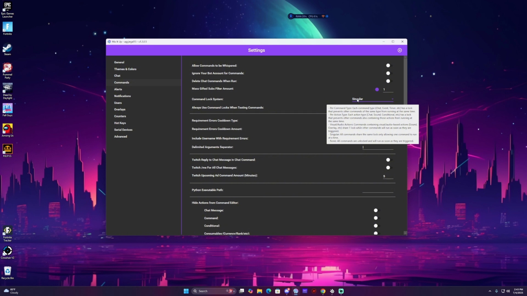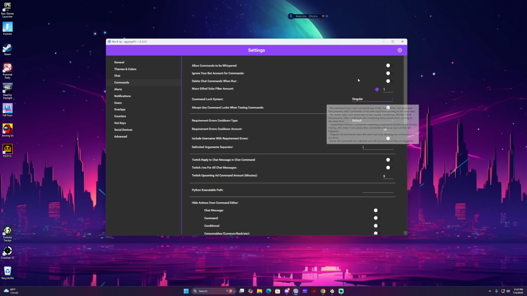So basically, there's more or less this kind of wait line that your commands will run into while they're being queued. So I guess you could call it a queue line. And a command is not going to go off until the command in front of it plays first.